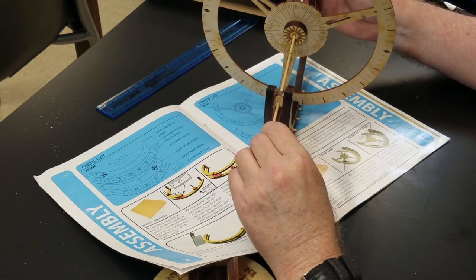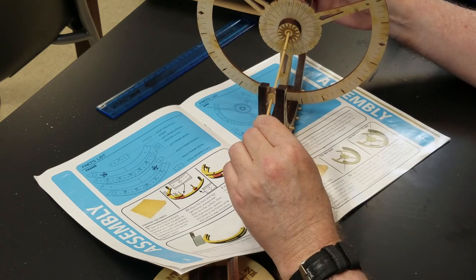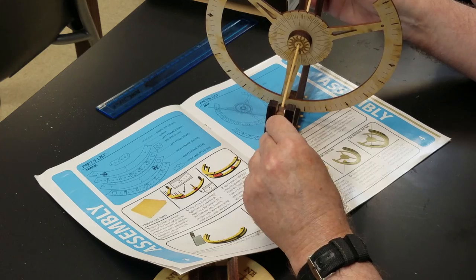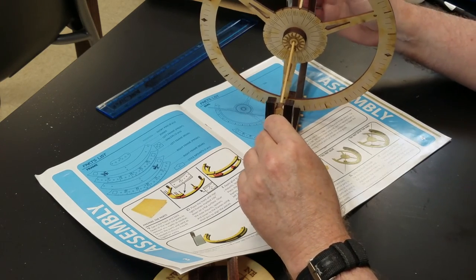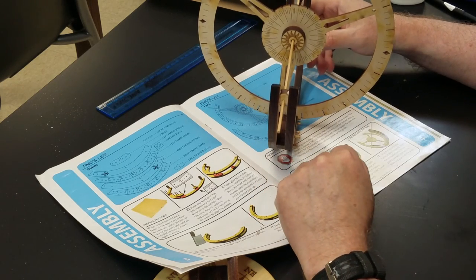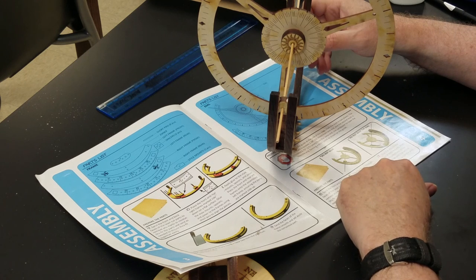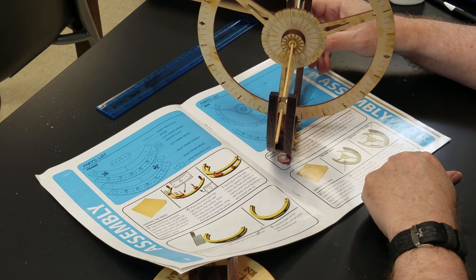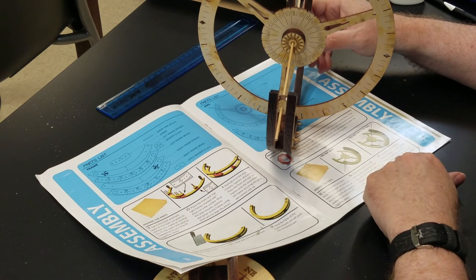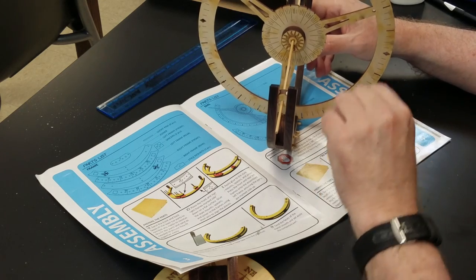One more time. To the lowest mark is aligned with the inside face of the rear mount. Inside face of the rear mount. There we go. All right. Now we got it on the right. Glue this mount to the frame at both mounts. Align the unmarked face to the positioner with the second mark and glue it to the style. Okay.